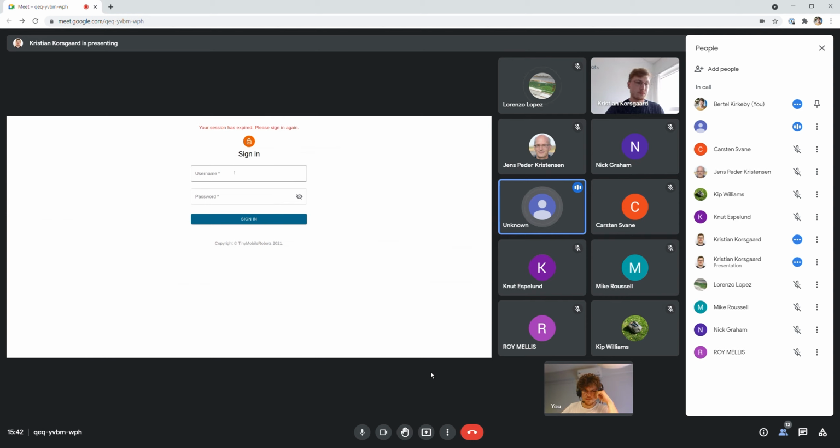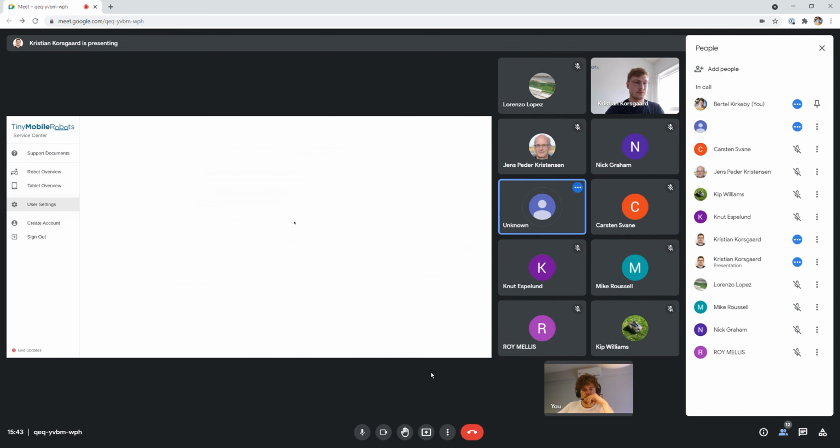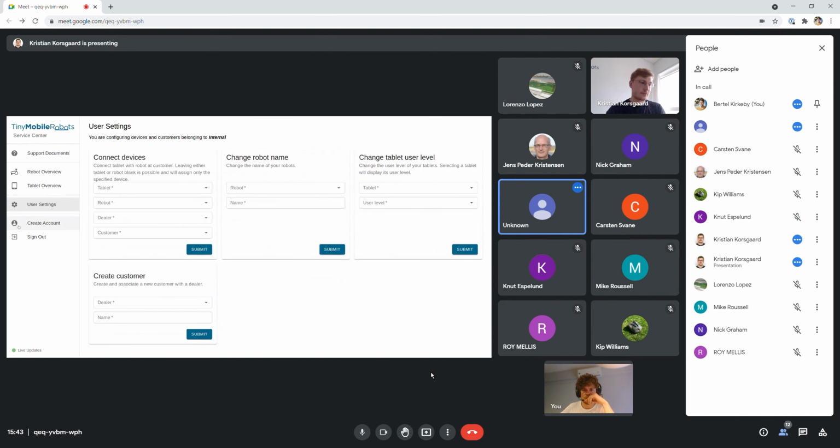So perhaps I need to do an update, or so if that's the change tablet user level part that you're talking about. Yes, sorry. We have in general 3 levels right now. We have development level, dealer level, and normal level.